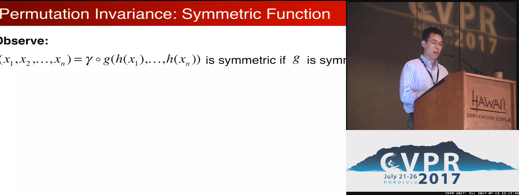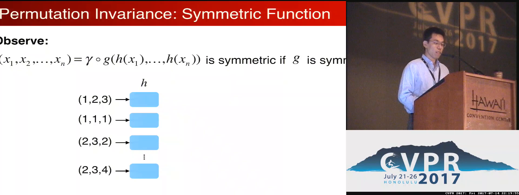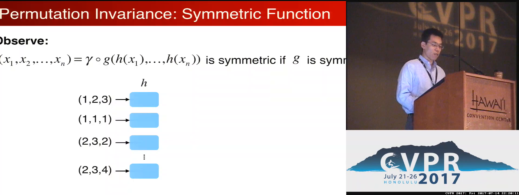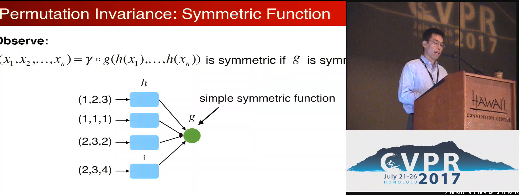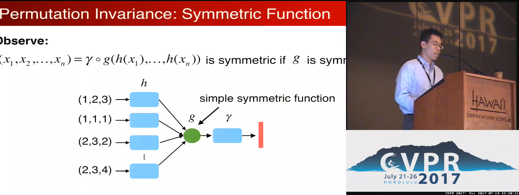Our construction is inspired by the following observation: suppose f can be written as a certain compositional form, then f is symmetric as long as g is symmetric. Guided by this observation, we can construct a neural network based symmetric function. Assuming input point is just XYZ, first we transform each point independently and identically by a small network H — you can think of this as projecting raw points into a high-dimensional embedding space. Then we aggregate point embeddings by a simple symmetric function G. Lastly, we post-transform the aggregated information by another network gamma. We call this architecture PointNet vanilla.